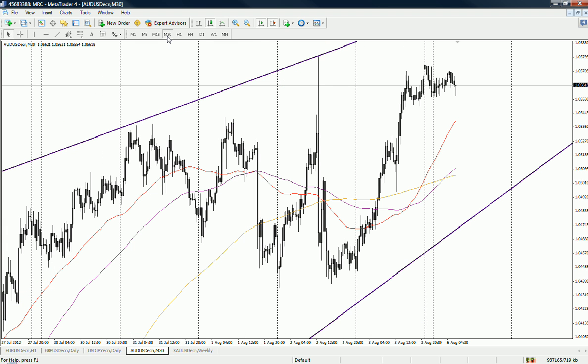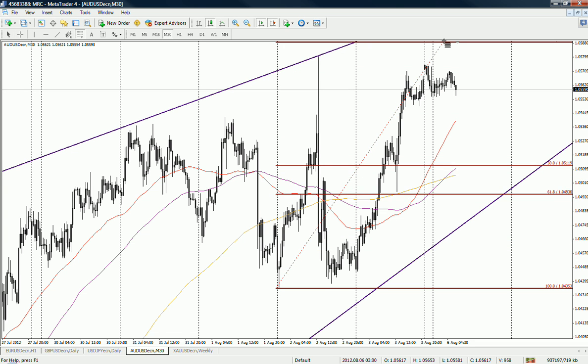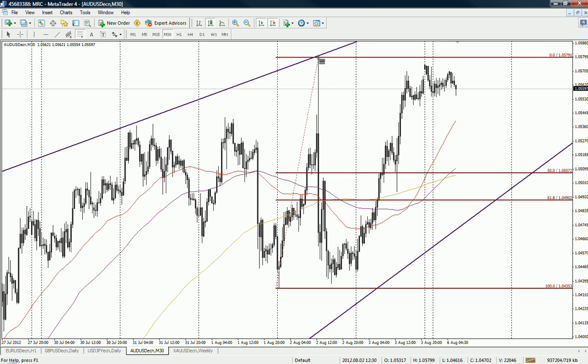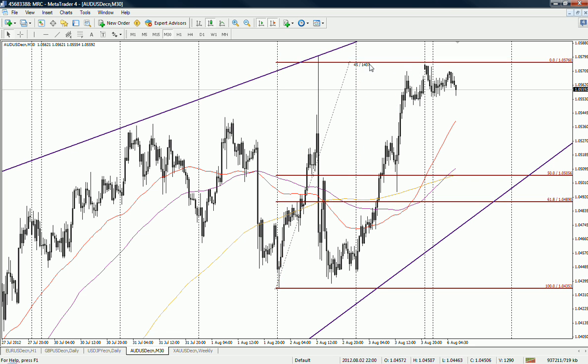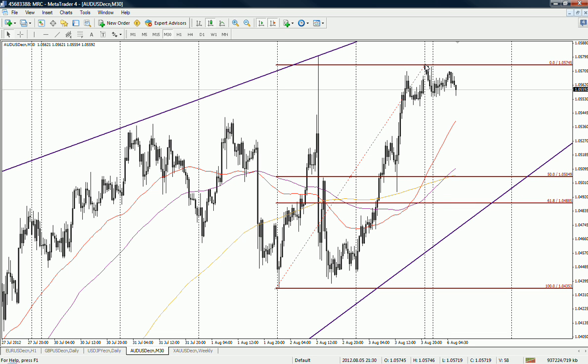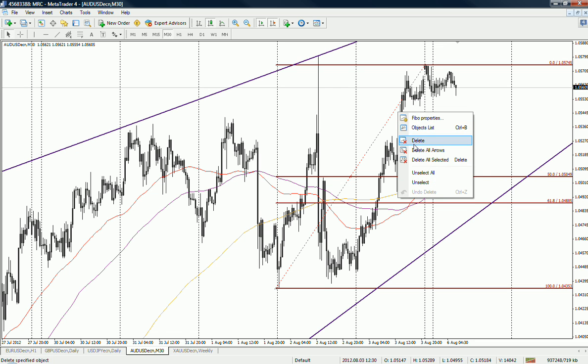If you flip it to the 30-minute chart, a lot of people I would expect will be playing the fib from the low here. I suppose you could use that high there, or you could ignore that spike high and draw it from there and look for any sort of sell opportunity. It looks like it wants to come down and retrace towards a 50% here. But the best way to play it, really, not a massively interesting chart in all honesty.